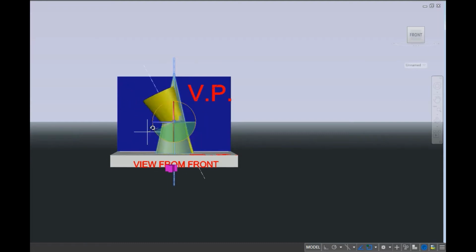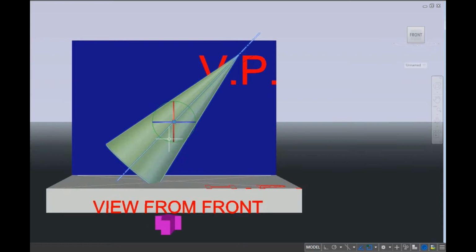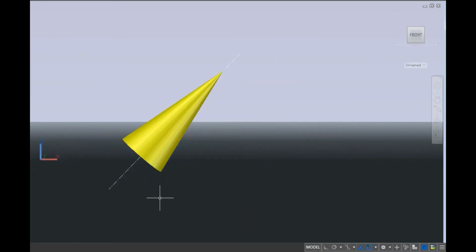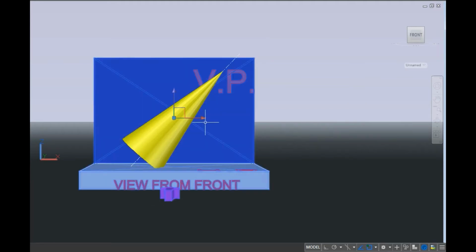Now you see that I am rotating the cone with respect to the horizontal plane, and in any case of this rotation the axis of the cone is parallel to the vertical plane, as you can see here. So let us say the 30 degree inclination is this much. Let's just say it's not accurate. As you can see, in the front there will be a triangle again, but it will be somewhat inclined. There is a triangle only, but it is just a slant triangle.